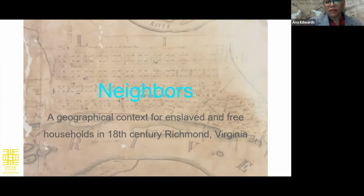And one of the things that has bubbled up in my own research of specific people in 18th century and early 19th century Richmond is to begin to have an understanding that some of the people that we talk about as individuals with very particular historical stories actually lived in the same time period and often lived within a few blocks of each other in Richmond. It certainly wasn't a very big town. And so it seemed likely, as we have talked, or in my own work have talked about people like Robert Cowley or Christopher McPherson or Gilbert Hunt, who was known for having saved people from the theater fire in, I think it was 1809, 1807, somewhere in there.